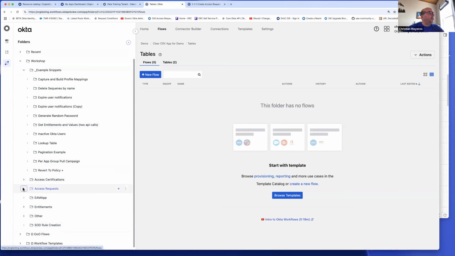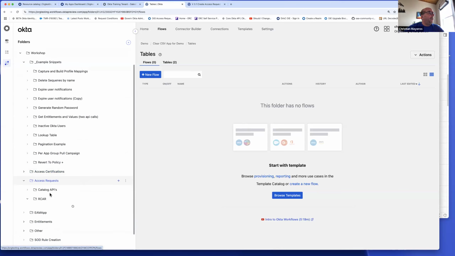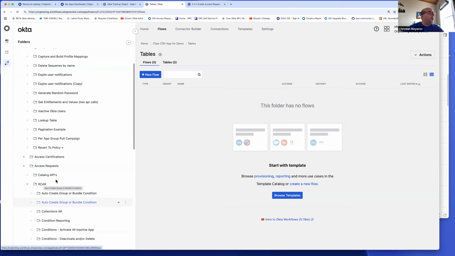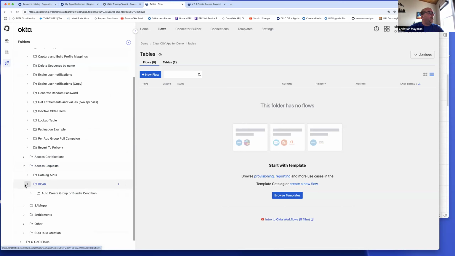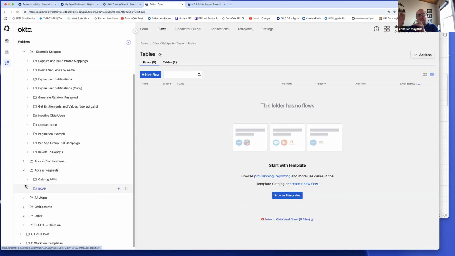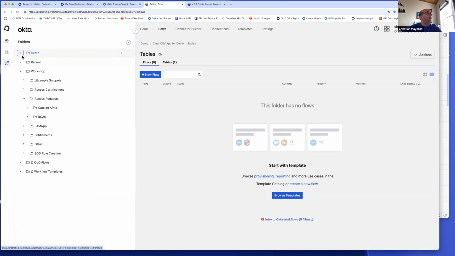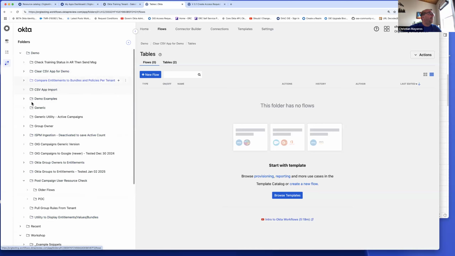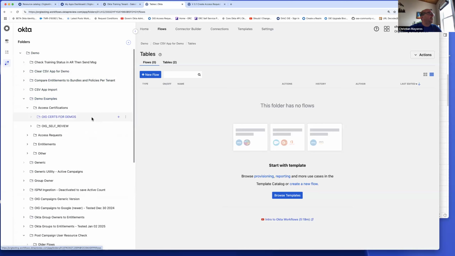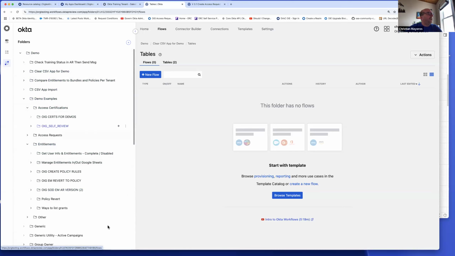So you'll even notice when I break it down in here, I have multiple categories of different types of access requests. So again, what I've learned to do is categorize these, so then I know fundamentally where to go look. So if I need to give a demo on something related to Okta identity governance related to entitlements, I'm going to go in here, go to demo examples, go to entitlements, and I'm going to then find all those different types of flows related to governance. So again, just lessons learned that make my life a ton easier when I need to go find something quickly.